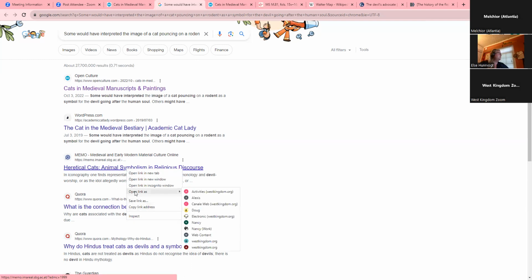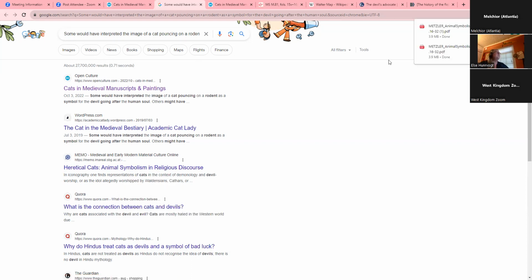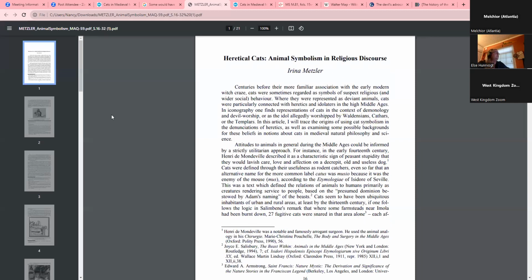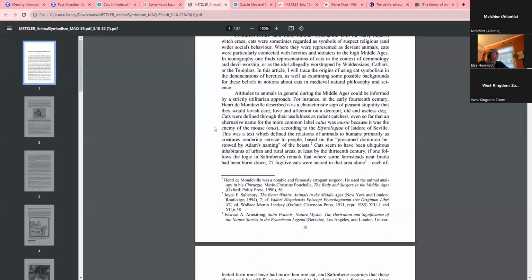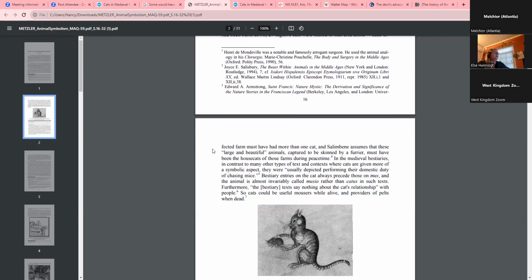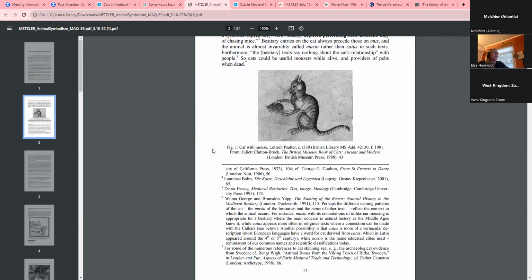Let me try this. Oh, maybe, okay. So that's actually downloading as a PDF. And so if we look at the PDF itself, we have a nice referenced source that came up. So now we have additional resources that we can go look through. We've been able to pretty quickly expand our bibliography. And so we've got more sources that we can look at.